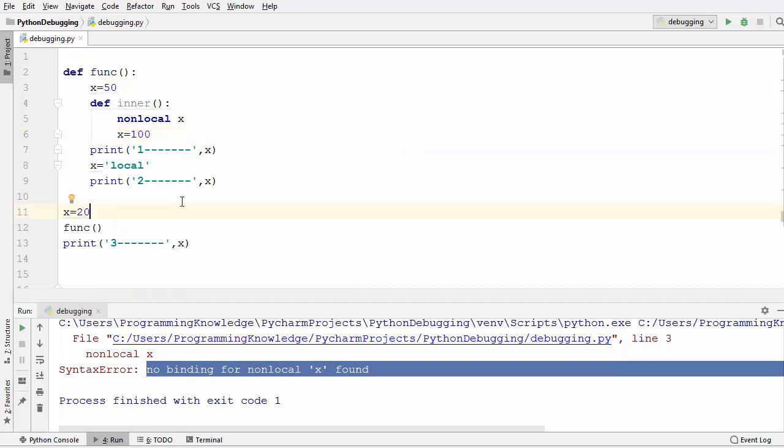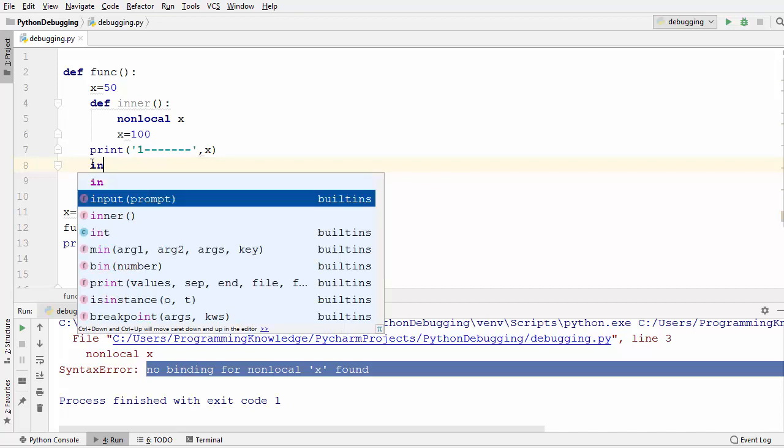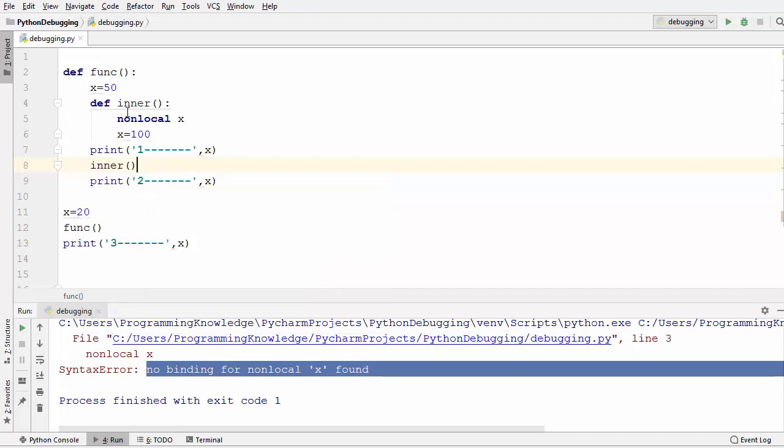and then I'm going to reassign the value of x is equal to 100. So what I have done, I have declared this x global variable and assigned 20 to it, and inside the function also I have declared one local x variable and I have assigned 50 to it, and inside the inner function of this function I have defined a non-local variable which is x, and I have assigned the value 100 to it. So now what we are going to do here is we are going to call this inner function inside our outer function, which is the func function. Okay, so this is the inner function, and we are calling this inner function inside this function which we have declared.